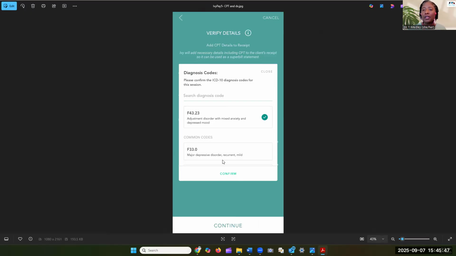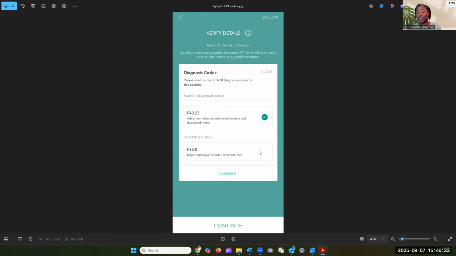All right, so for the diagnosis information, there's a search that you can use. So you can type in anxiety, right? And it will pull up general anxiety, F41.1, for example, right? Adjustment disorder, right? Whatever, depression. If you don't have the codes memorized, just use the search. You can add a few. I don't know if there's a limit. I think at the most I do two. But it will have the diagnosis options there.